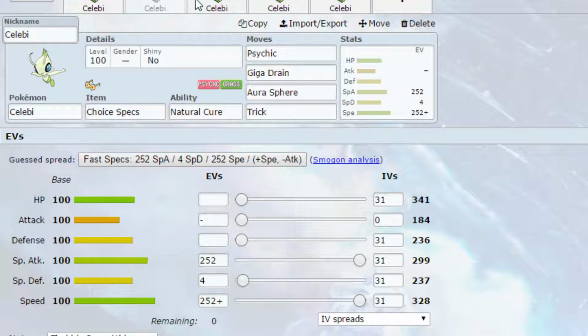We have Trick as well to get rid of the Choice Specs if you need to get rid of them. So let's say they have a very defensive Pokemon, so Chansey and Blissey are coming with the DLC download. If you put the Choice Specs on them instead of them having access to like the Eviolite or Leftovers or whatever they have, they become a lot less threatening, especially the Eviolite with the Chansey, because it really lowers down those defenses, meaning that you can do some damage to it.